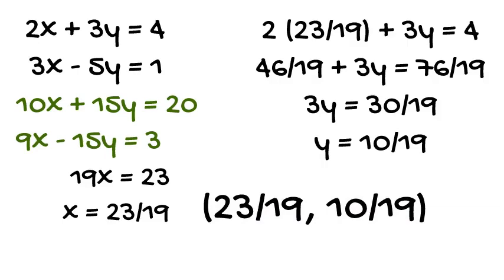So in any case, what we do is we eliminate one of the variables and then plug that back in to one of the equations to find the other variable. And sometimes you don't have to multiply anything. Sometimes you have to multiply one of the lines, and other times you have to multiply both of them. And don't worry, this will get easier with time.